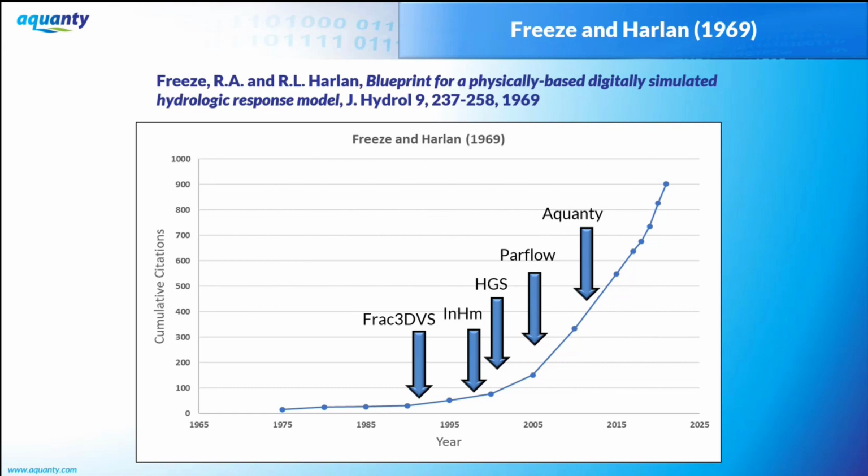And then an opportunity arose where René and I got together again and took Frac3DVS, some concepts and ideas from our co-worker, Dr. Peter Forsyth, who has special skills in solving nonlinear partial differential equations and sparse matrix solvers, and we put together HGS. So that'd be about 2001, thereabouts. And people started writing papers and citing Al's paper. It picked up about that time frame.